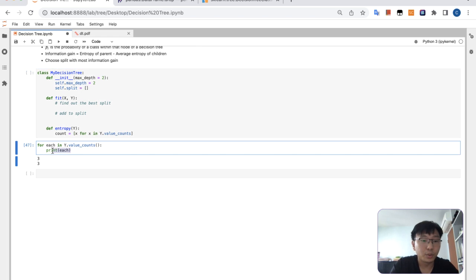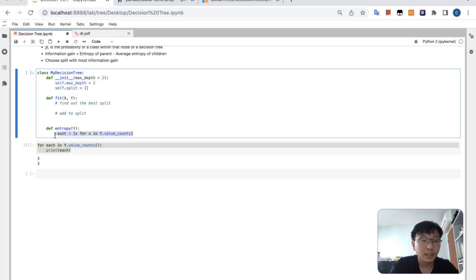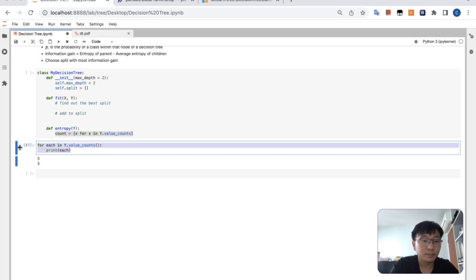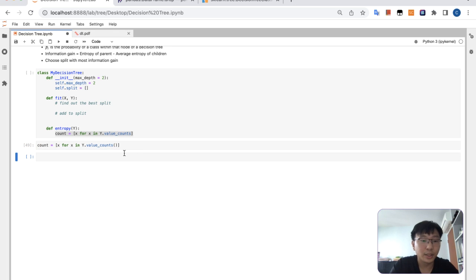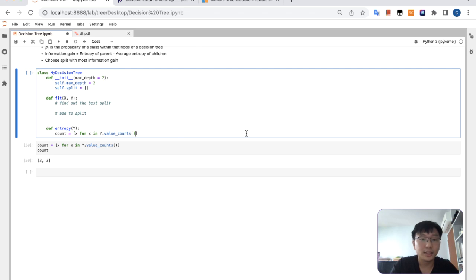If we were to do this here, let's just do it like that. We print out count, we get 3 3. So this will just tell us the number of items in each of these value counts here.